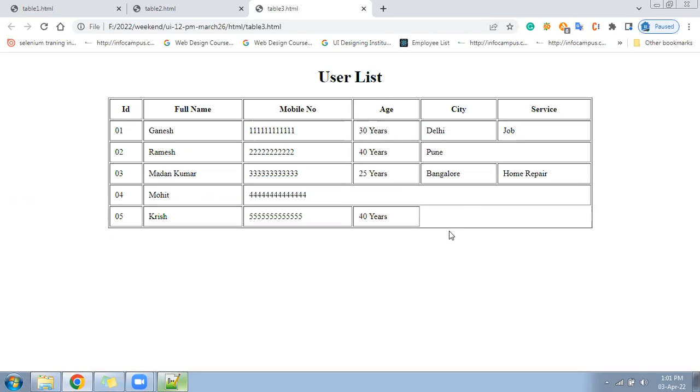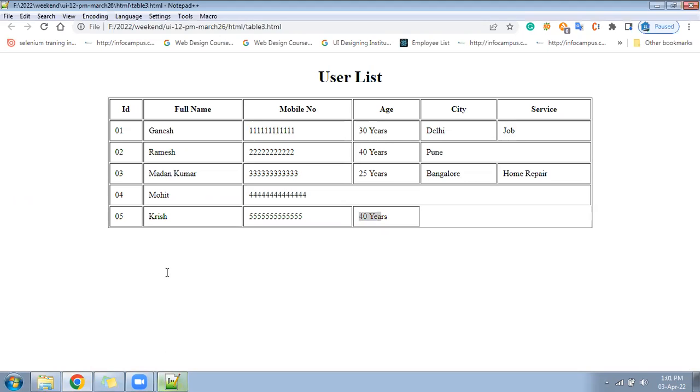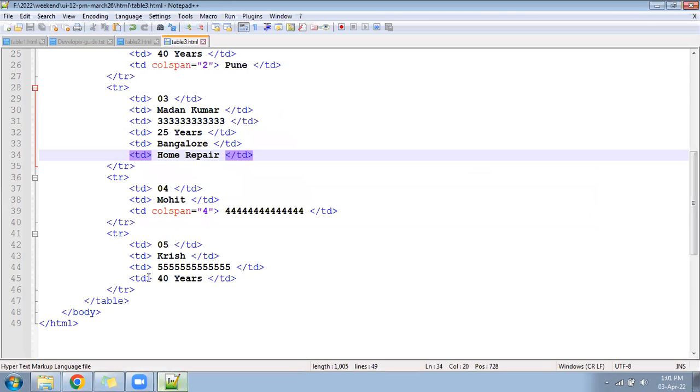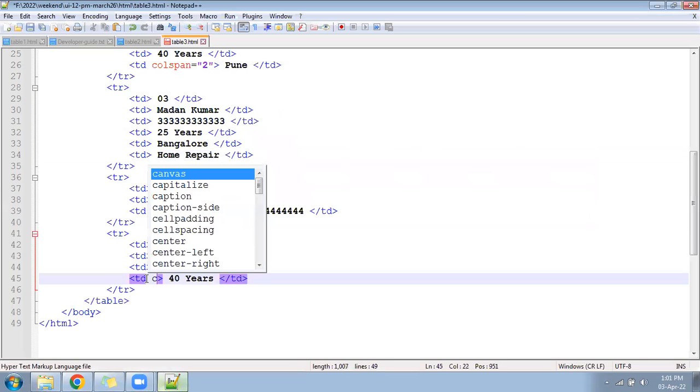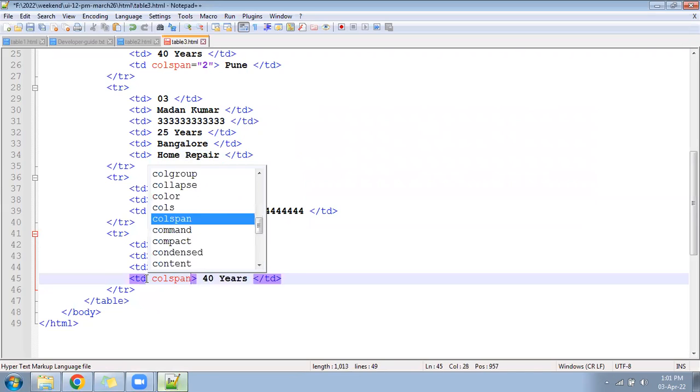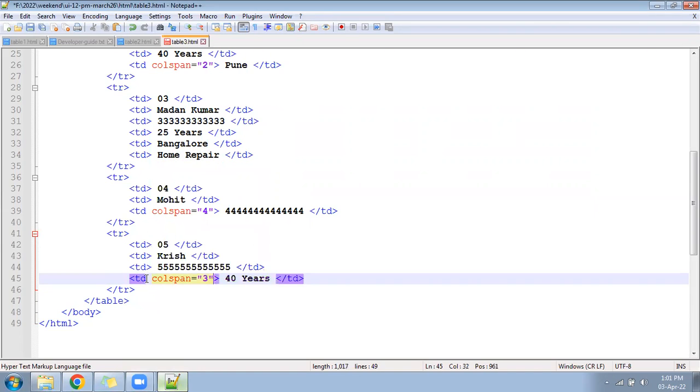City is one missing and service is another missing. So 2 are missing fields and 1 is age, so total will be 3. So we can write here colspan equal to 3. It will combine the space of 3 columns.